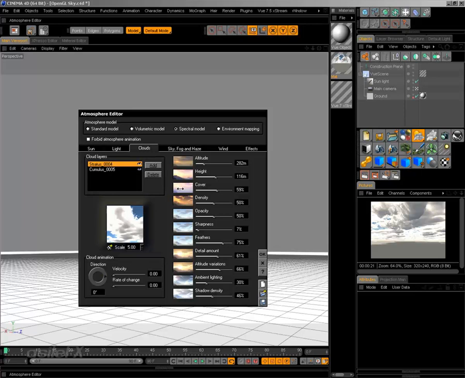I just wanted to make a note about that in case you are using the collection or you've designed your own clouds. Just keep that in mind. You might have to go outside of xStream, going into the standalone, so get out of Cinema in order to get those clouds to show up correctly.